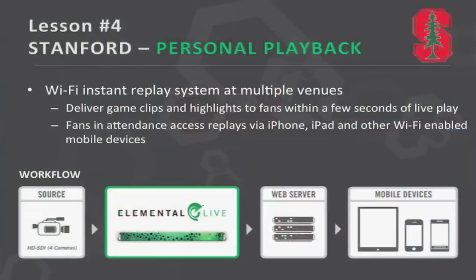Fourth key lesson was from Stanford University, who we're working with here in the Bay Area. Stanford deployed a new real-time Wi-Fi replay system where if you are attending a Stanford football game or a Stanford basketball game, you can actually pull up an iPad or iPhone and see a replay of an event that just happened, whether that's a close call made by the umpire and referee, or a highlight, a great dunk, or a really nice pass. By leveraging Elemental Live and creating an archive file in real time, Stanford was able to make these on-demand highlights available instantaneously, within under a minute of the play occurring.